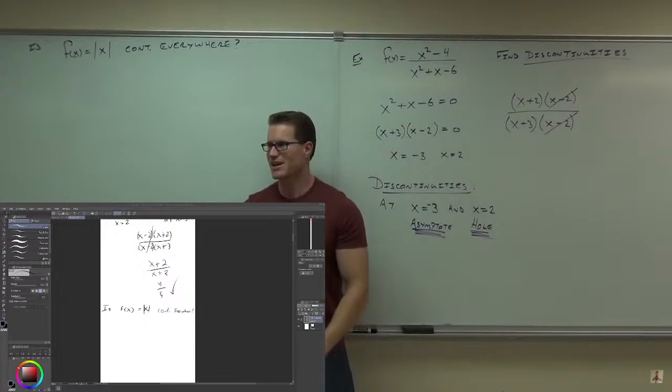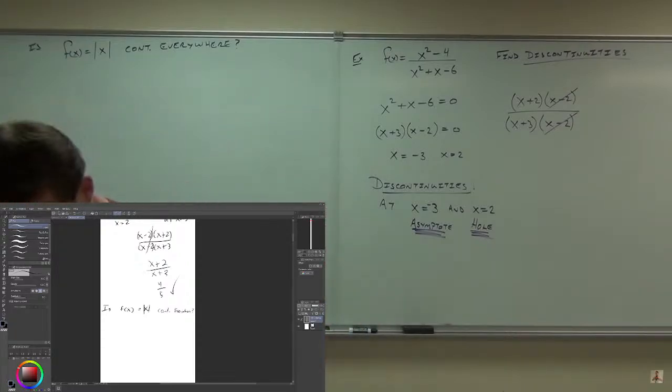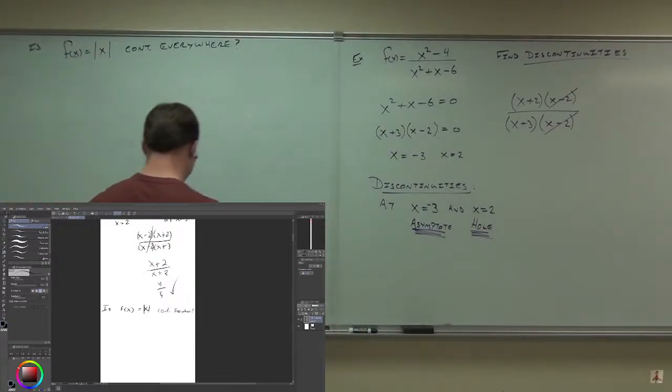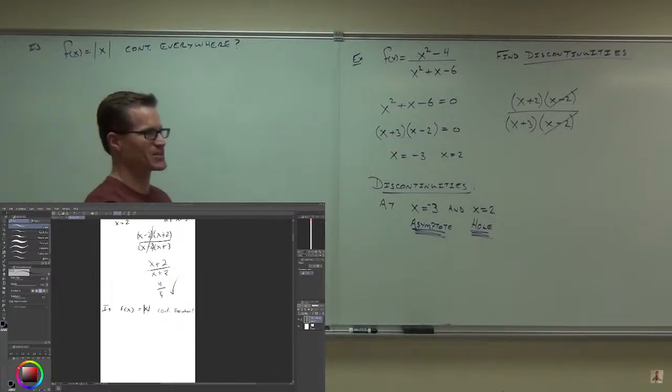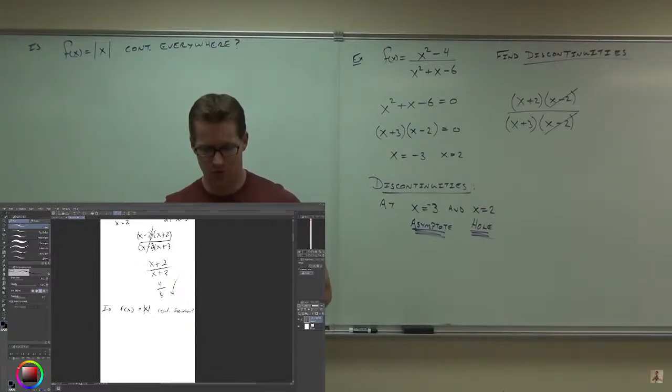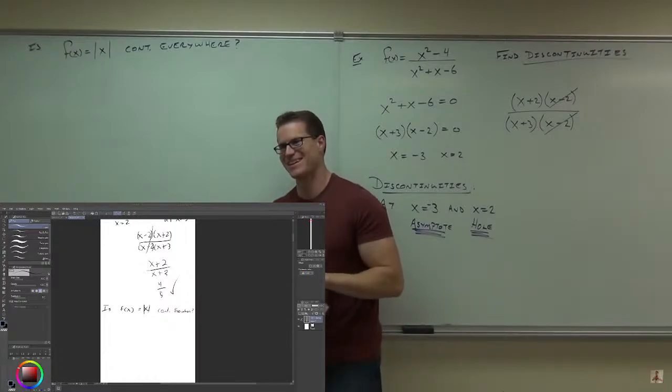Is absolute value of x continuous everywhere? And you go, let's see, looks like this. Yep, done. No, we can't do that. We should be able to do that. That'd be awesome. Here's our proof with some limits, okay? What we want to prove for, God, that was pretty funny, I like that.